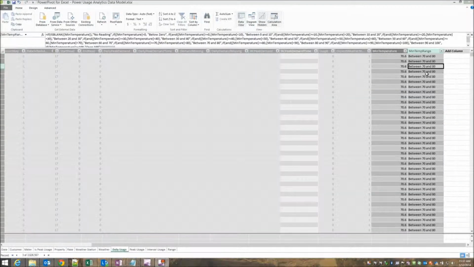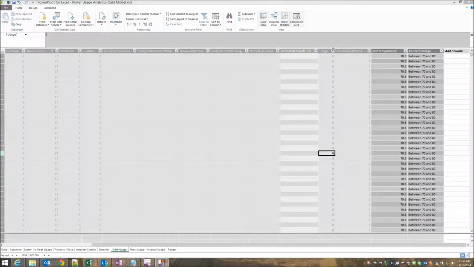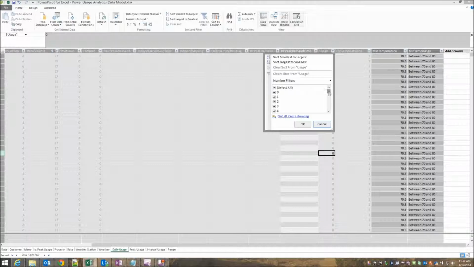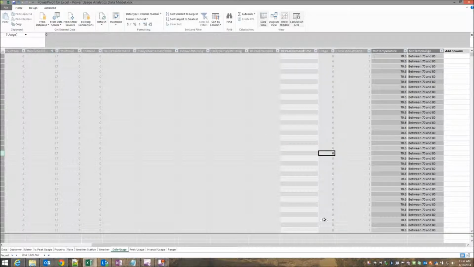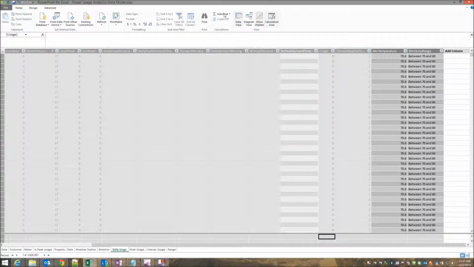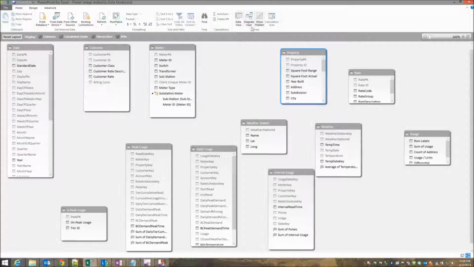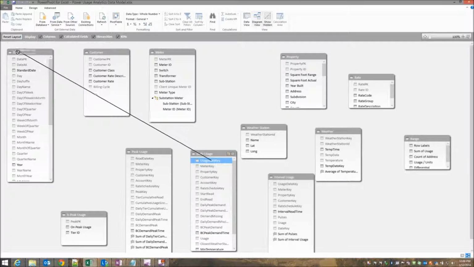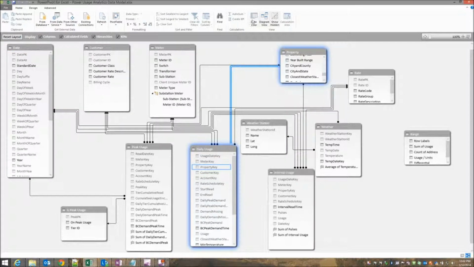And next we're going to get the minimum average temperature for each property, and we'll repeat the same for the maximum temp range. Also, we have the usage, power usage for each house, and we're going to do a sum on this so that we can slice it later on by property details and by date. Being able to slice this data, we need to establish some relationships between these tables. I'm making a connection to the date dimension, but I've also made other connections.